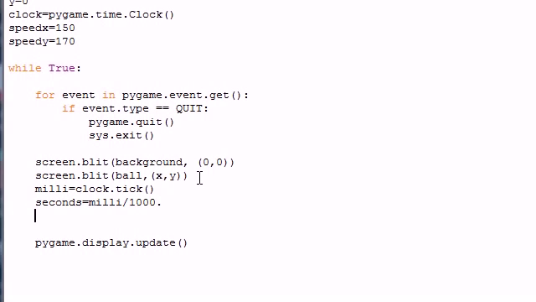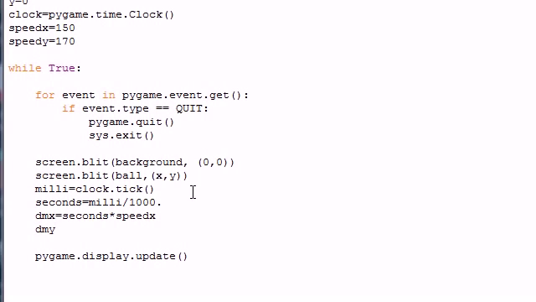So let's go ahead and find the distance moved for coordinate x. So put dmx, seconds multiplied by speedx. And what this will do is take that 1 millisecond and times it by however fast it's going, and that's the distance your ball moves in the x direction.